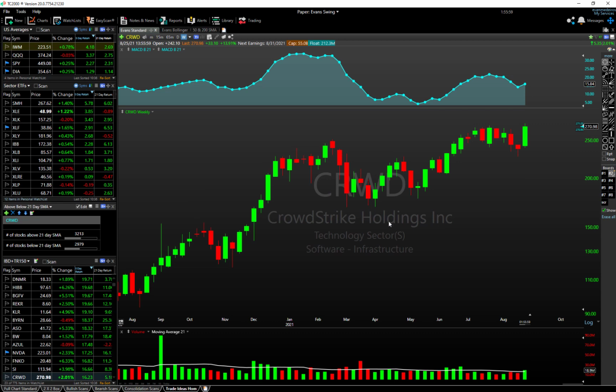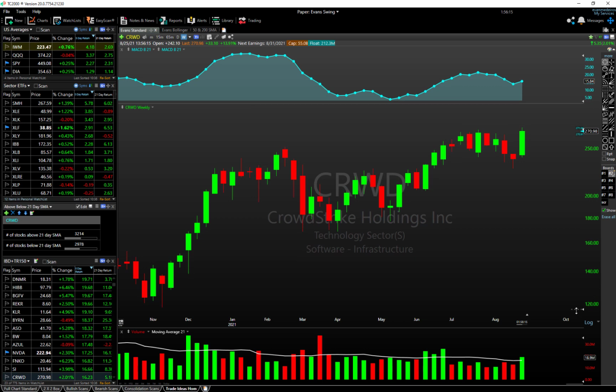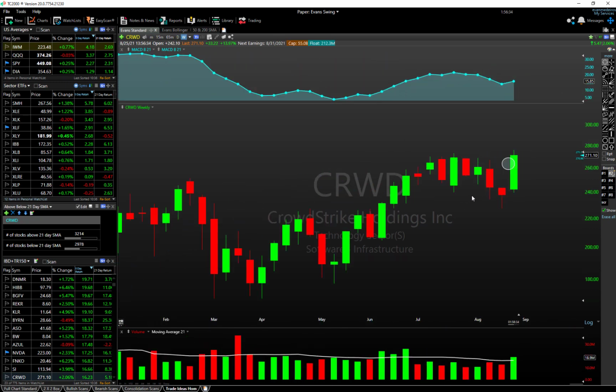If I go to the weekly chart, this is really what I was scanning on and finding this opportunity on. So this was our fresh breakout scan, which was looking on a weekly time frame. And so when we think about the traders that would potentially want to take a position here, I like looking at this on a longer term horizon. Like we saw on the daily chart, you are in a bit of a chase mode here. If you're looking for just a day or two swing, that's a little more dicey in my eyes. So I'm speaking to a longer weekly hold here.